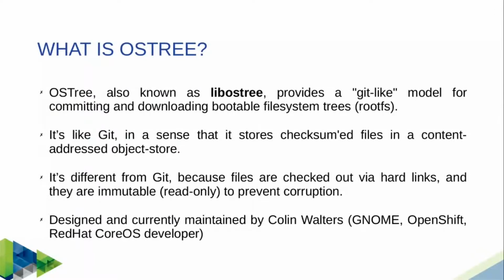But if we look a little bit internally at how OSTree works and some of its design decisions, we're going to see that there are some differences when we compare to Git. But in general, it's pretty much similar. OSTree is a content addressed object store. You store objects, that's the files. They are checksummed. So in the repository, you have the files, and the names of the files are basically the checksum of the content of the files. And you can restore this at any time. As I mentioned, you can commit to the repository, and you can check out from the repository.